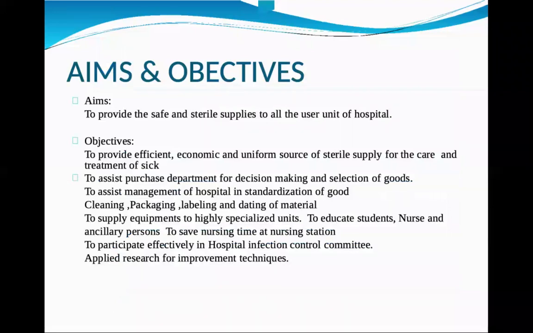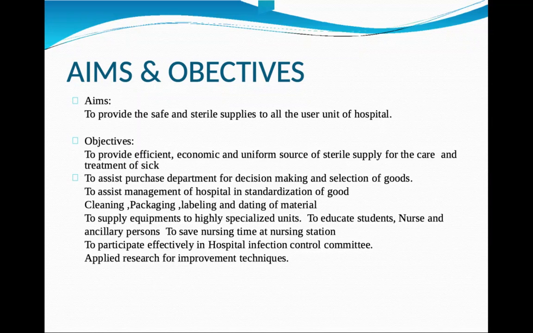Why do we have this department? Because you know the pharmacy department has to provide medicines and drugs to the patients. Now, what's the aim of the CSSD? It has to provide safe and sterilized supplies to all the user units of the hospital, because supplies must be free from organisms. So the aim is to provide safe and sterile supplies to all user units of the hospital.